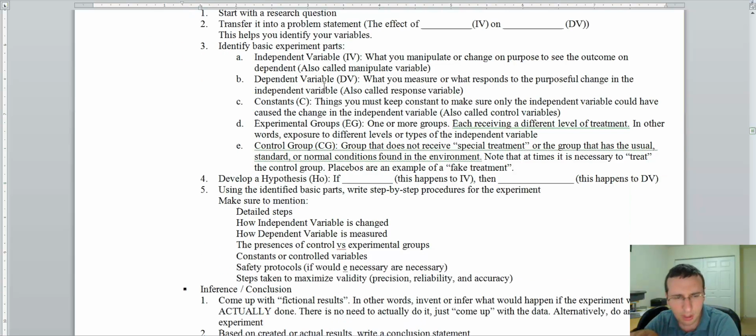Once you do this, you get ready to come up with a step-by-step procedure for your experiment, because you should know now how the independent variable should be changed. In this case, add more wind. You should know how the dependent variable has to be measured. In this case, I have to measure the amount of transpiration, so maybe how much water goes away from a cup where the plant is inside. You should say there's going to be a control group where there's no wind, and a group with more wind. Maybe this one will have the fan at setting 1, the second one at setting 2, and so forth. You also have to talk about all the things you're going to keep constant, the temperature, the humidity. We talked about that already.